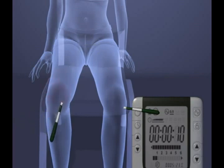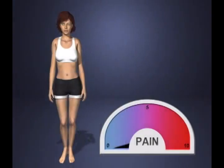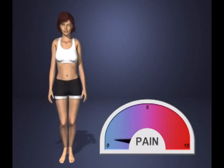For best results, vary the probe placements until the pain is completely gone or maximum relief is achieved for that day. There is usually an increased range of motion in treated areas. Finish with cranial electrotherapy stimulation.